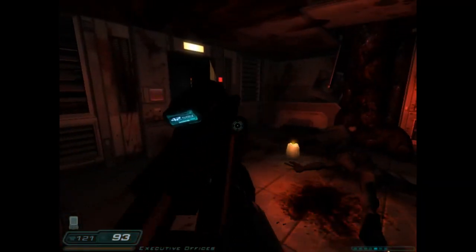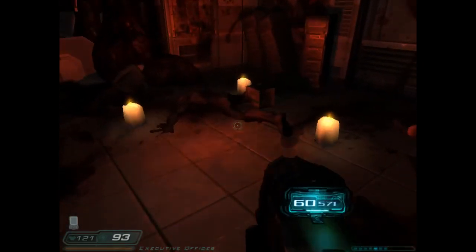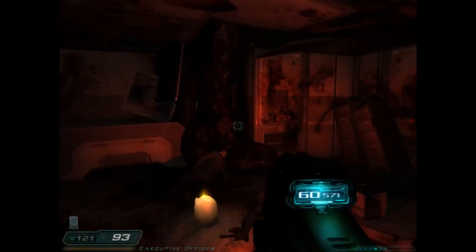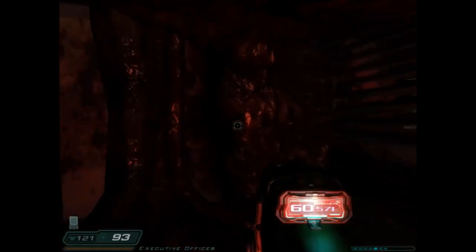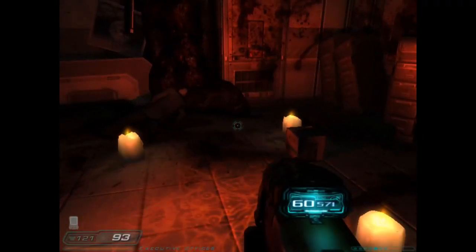Yeah, managed to take out those imps there. And look at this room. Notice the satanic pentagram on the floor, plus the candles, not to mention blood, and oh my gosh, look at all these fleshy growths taking over. Aren't those just nauseating? But they're awesome. Listen to the music as well.